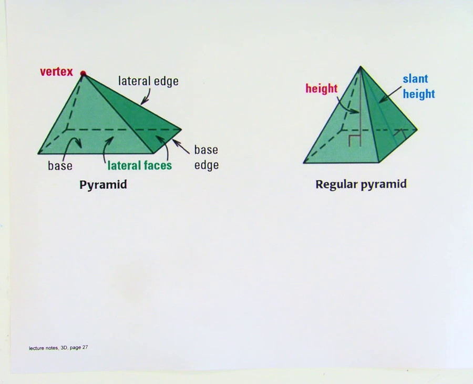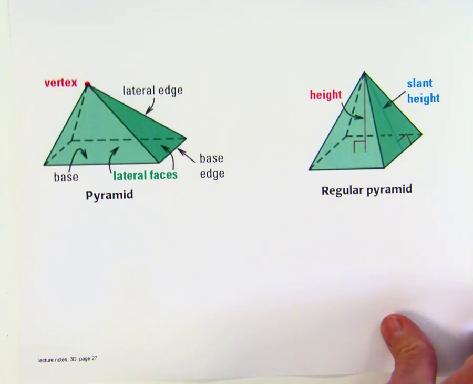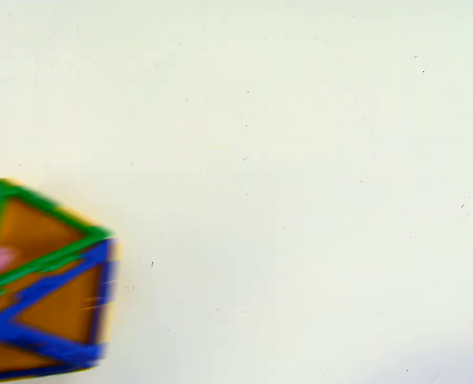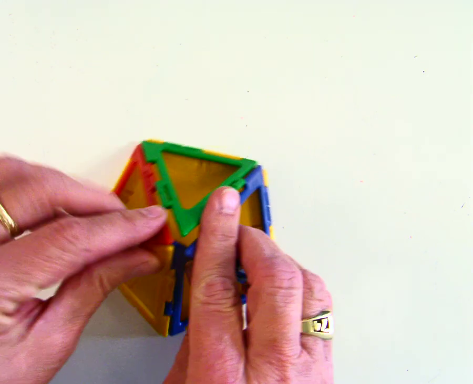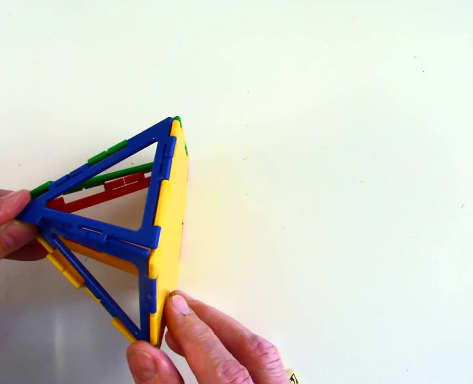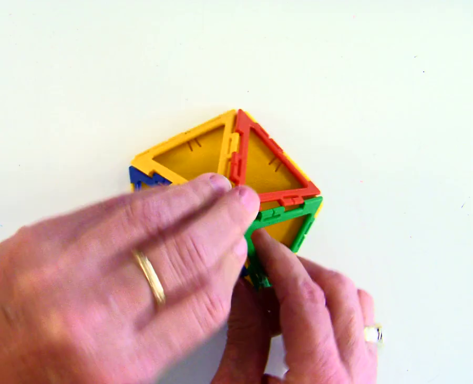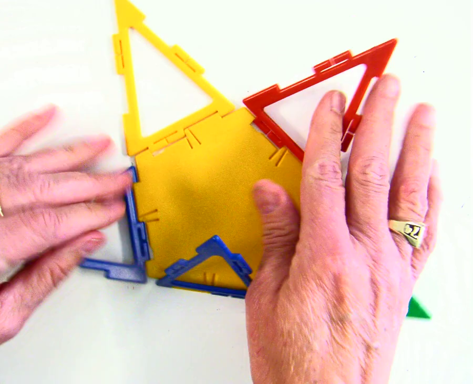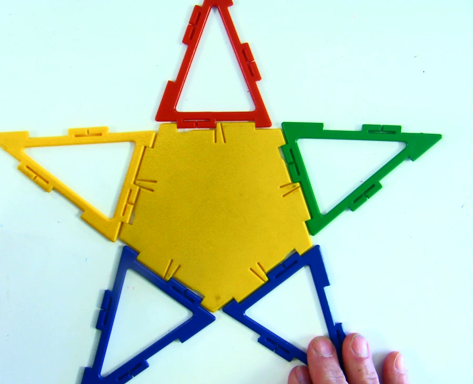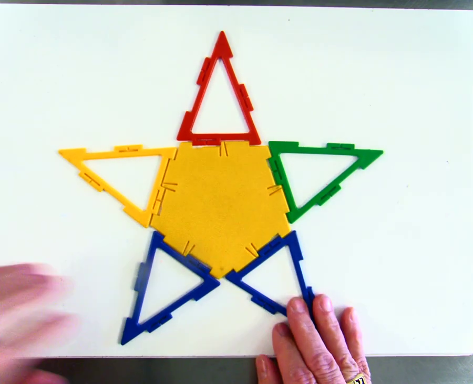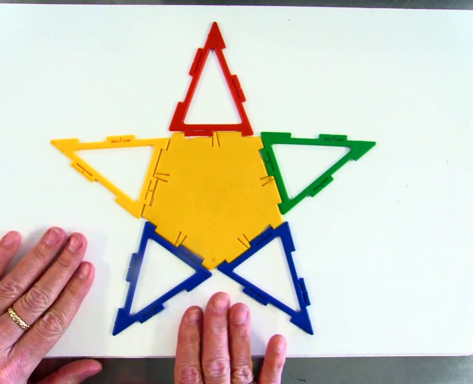Finding the surface area of pyramids. The way you're going to use most of the time when you need it is to take the pyramid and make a net, unfold it. This one happens to be regular, so the formula I'm about to give you would work. This is a pentagonal pyramid.